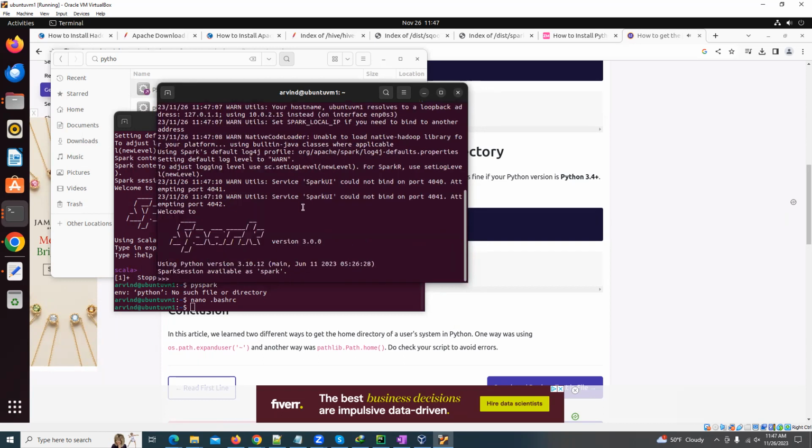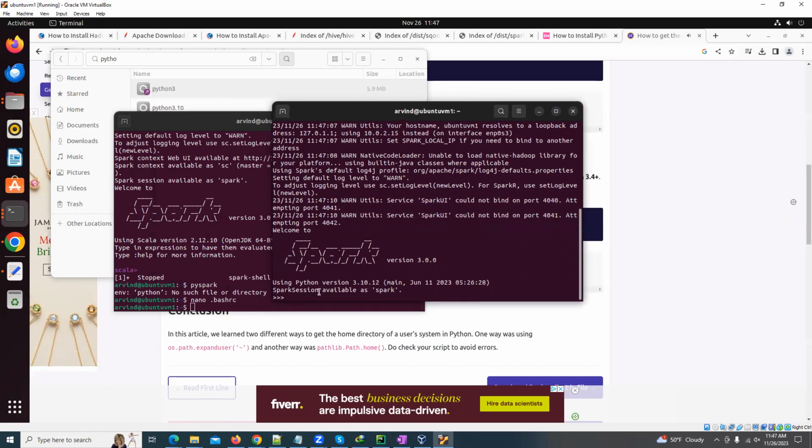Once you install Python, you just create a soft link, and now PySpark is here because I write some functions.